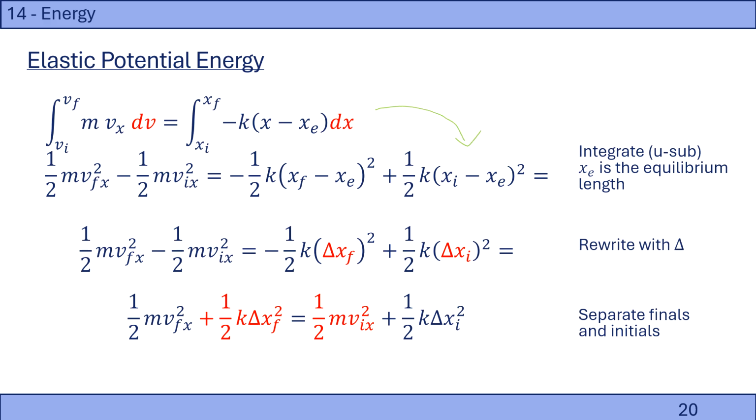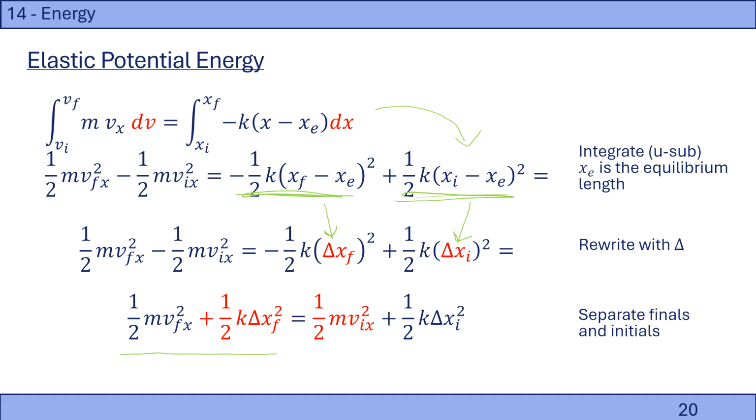And so that's what this step is. If we plug in the x final and x initial, this equation becomes very long. This is the x final minus xe squared, and this is x initial minus xe squared. But why don't we separate out the finals minus initials? When we have xf minus xe, it's a little bit easier just to call it delta x, just like we had delta s earlier. And so that's all I did in this step: just rewrite it with delta x. And then we separate out. We put all the finals on one side and all the initials on the other.